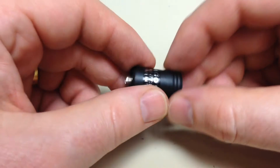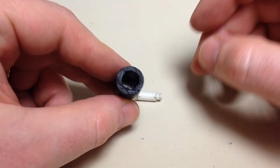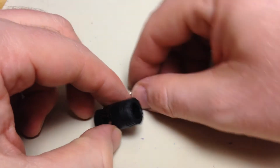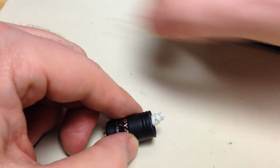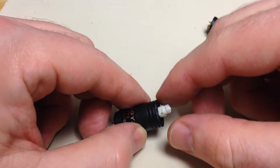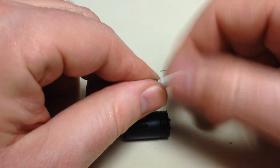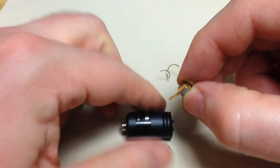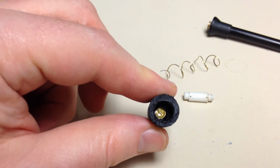You look down in there, there was some hot glue in there that was holding this in. So when I took it apart, this insulator was left in there and the coil was still in there, so I just took a pair of pliers and yanked the coil out. So I was left with the insulator. Then the insulator unscrewed from the base, and the base was left down in there. Pretty much just like that.